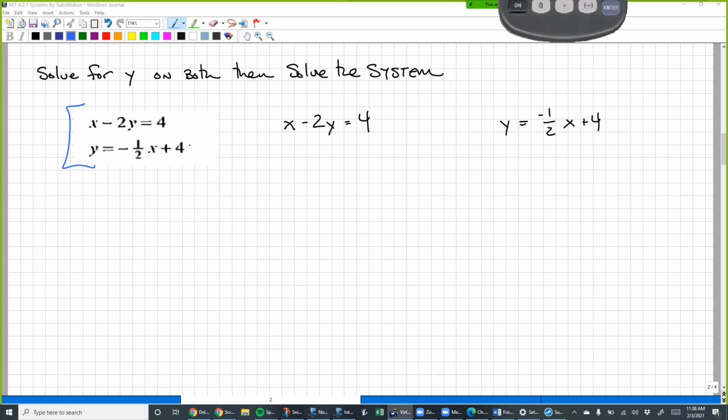Now the first one isn't solved for y, so I need to go ahead and get y by itself. So let's go ahead and do that right here. Get y by itself. And then I'm going to set it equal to the other one because I already have y by itself right there. I'm going to give you guys a minute. If you wouldn't mind pausing, give it 1 minute and solve the first one for y.